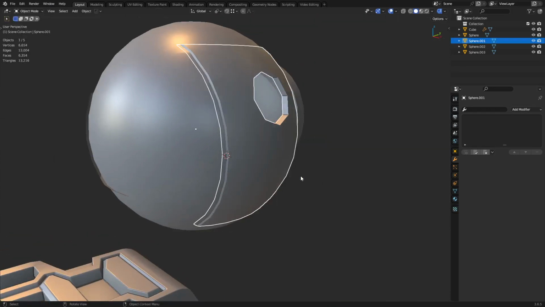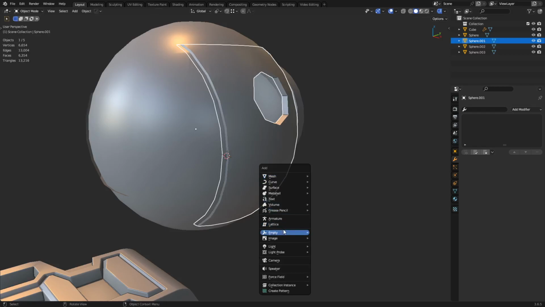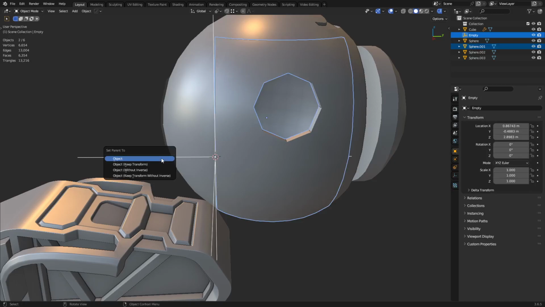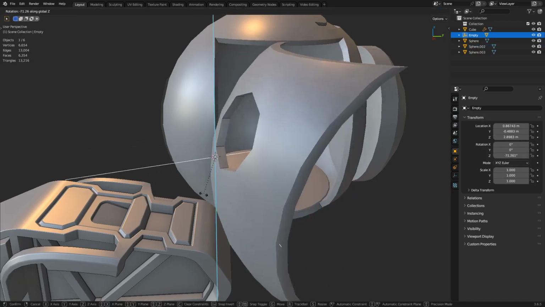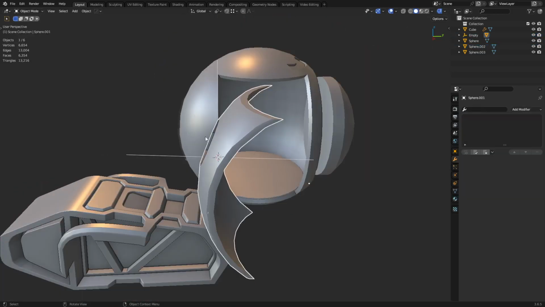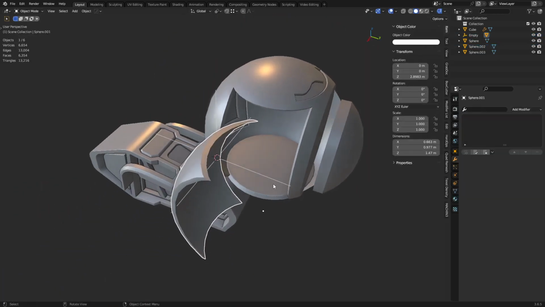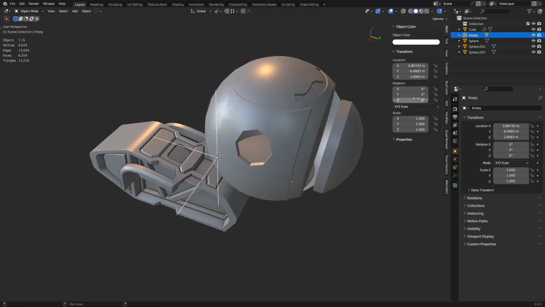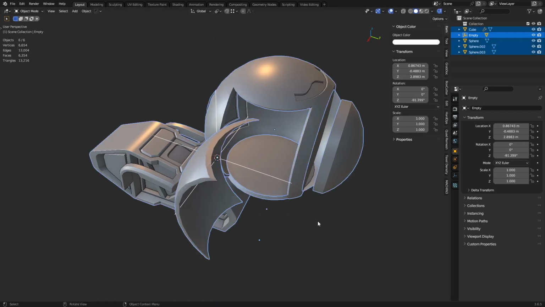And so I'm going to put a cursor here. So Shift S, cursor is selected, and I'm going to go ahead and do an empty plane axis. So I can take this and then Shift select that, Control P. I'm going to set the parent to the empty, so I can rotate this open if I wanted, and I won't lose maybe the local orientation here on this one. So basically, if I want to reset it, I can backspace the empty in the rotation field. So reset it, right?